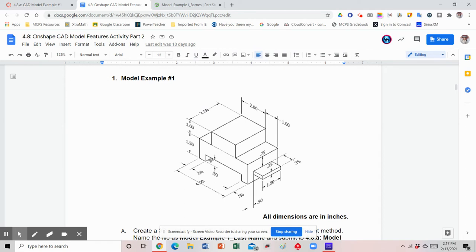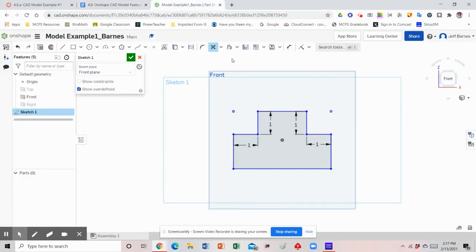Okay. Now, if I wanted to, I could also just dimension it because I can do simple math. Ready? 0.5 plus 0.5 is 1. The overall is 4. And then we know 4 minus 1 is 3. So I know the overall length can be 3. So I could draw it that way, or I can just dimension from each outside edge. Okay. Either way would be correct. So I'm going to go back to my figure.